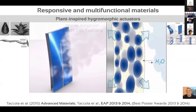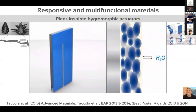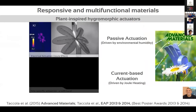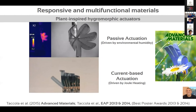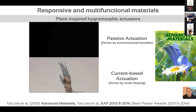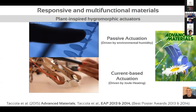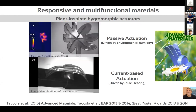We use a soft material — PEDOT:PSS, which can absorb and dissolve water, combined with PDMS to drive movement. Since PEDOT:PSS is conductive, we can apply current by Joule effect to release water and control movement. In some ways we can go beyond nature and actively control movement. We can develop different shapes of these robots and play both passively and actively. Importantly, this material can act as both a sensor and actuator simultaneously, reducing the complexity of control through multifunctional materials.